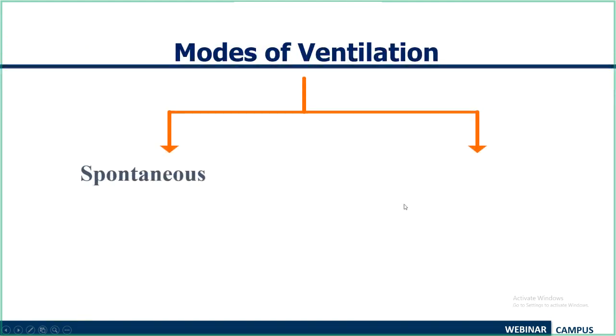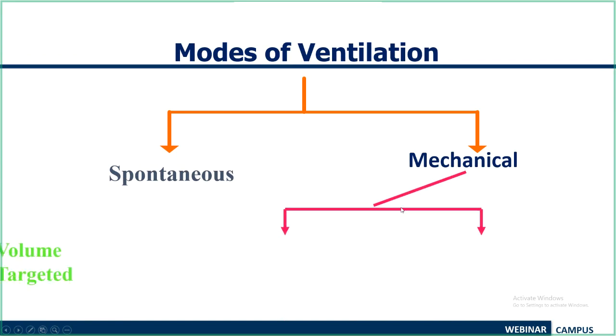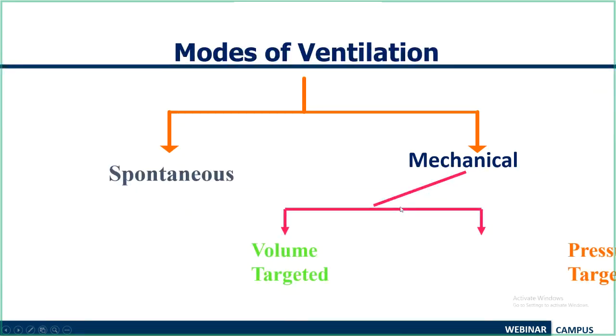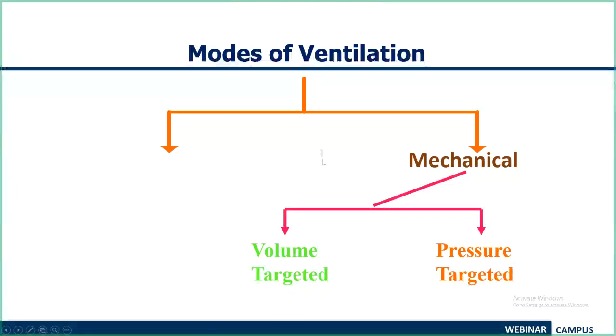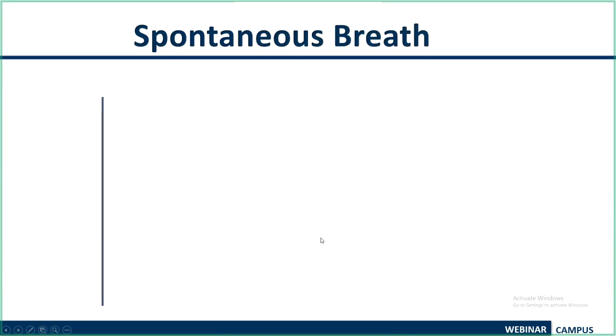Now coming to the modes of ventilation, I've already told you we have a spontaneous mode and a mechanical mode or control mode. In the mechanical mode we have volume targeted breaths and again pressure targeted modes. So, spontaneous breaths, and the mechanical modes, in which we have volume targeted modes and pressure targeted modes.